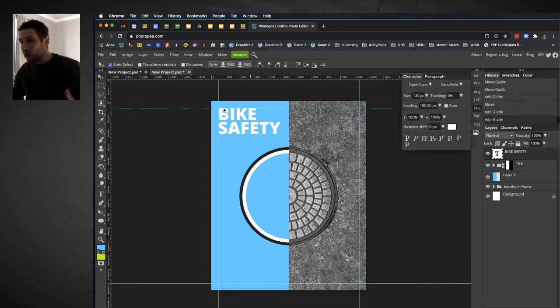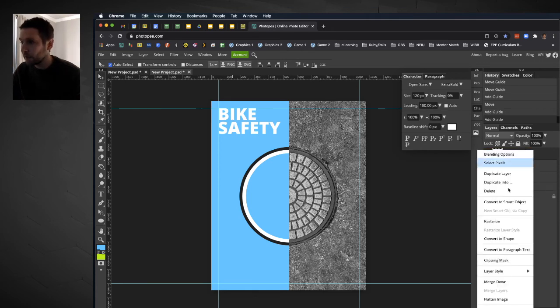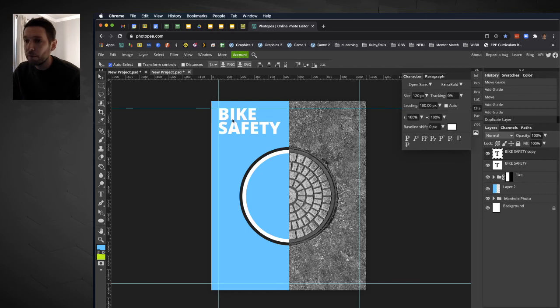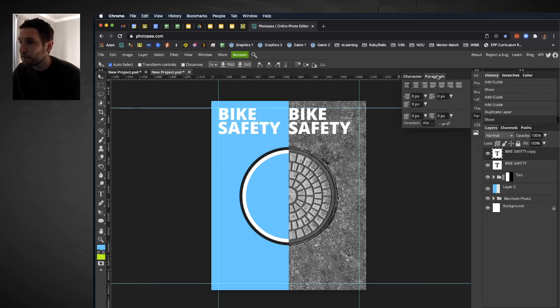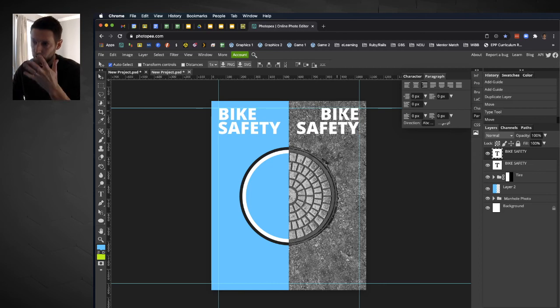Okay, now I'm going to save myself some trouble. I like how I have this text set up, so I want to write "Week 2020." I'm going to click on this, right click, and duplicate the layer. I will then move it over to the right hand side. I'm going to use my paragraph settings to right align this. I'll scooch it on over to the intersection right here, use my smart guides to line up with the guides.